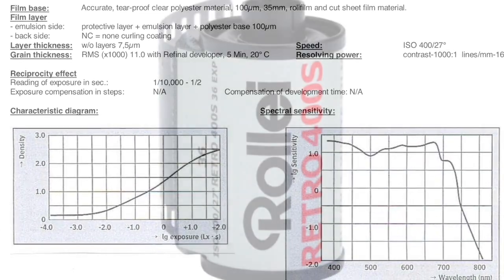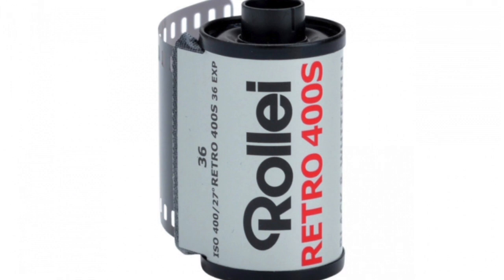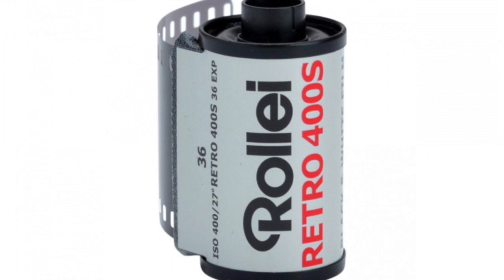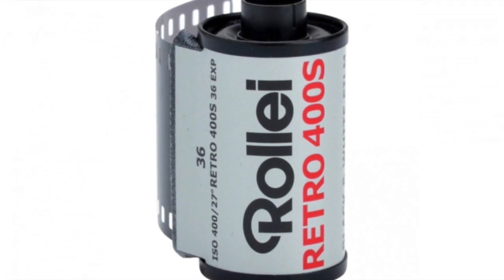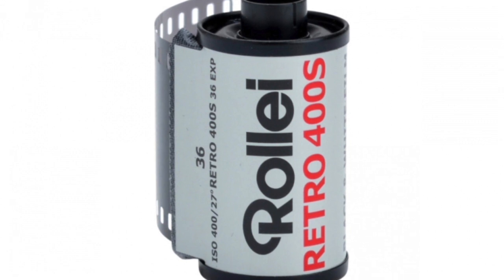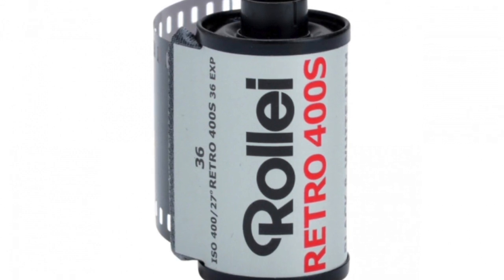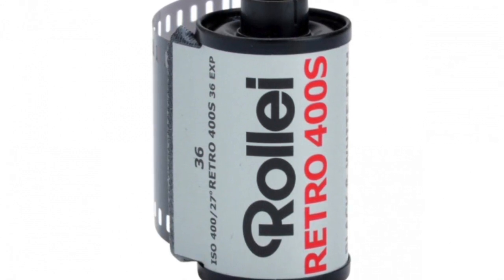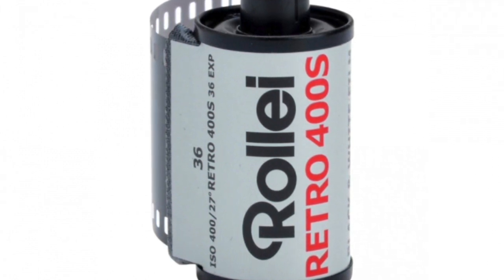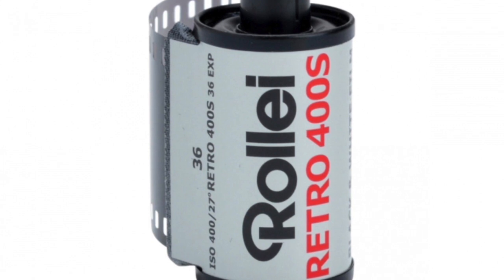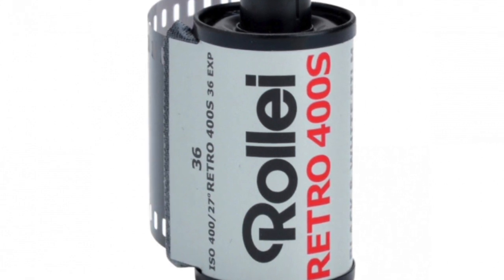Here's the Rollei Retro 400. I like this film better than Tri-X. I think it has a more original feel to it. I like the grain pattern. Tonal changes on it I like quite a bit, so it works very, very well. You can also push or pull this film depending on the need that you have, and you can get good results. I also like working with the Rollei Retro films. There's a 400 and then there's a Retro 80.